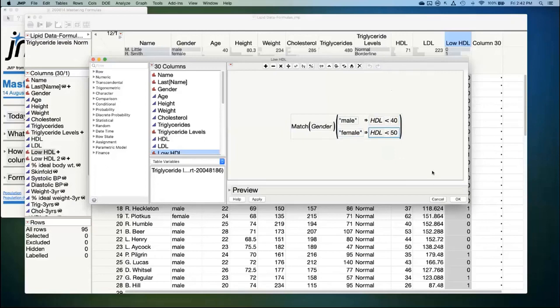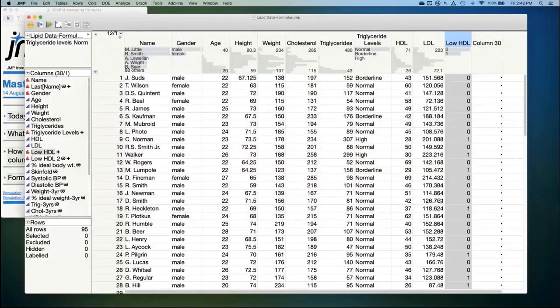Again, the whole idea of conditionals is to see whether something is true or not, and then if it's true, you perform some action. And if it's not, then maybe you have another condition that you check and see if that's true, and if so, perform a different action. So that's all we'll say about conditionals for now.